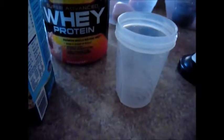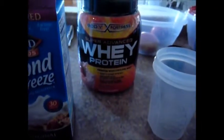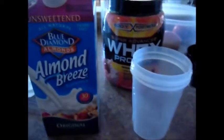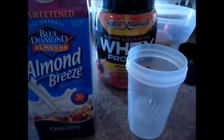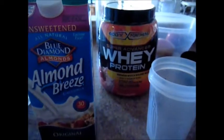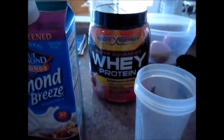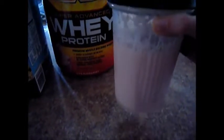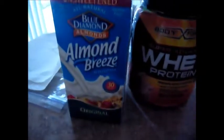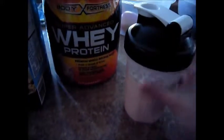I'm getting my protein shake ready, and this is what I have as one of my meal snacks. I pretty much have it right after workout, so I get it all mixed up and put it in the cooler, so as soon as we're done at the gym, I have it ready to go. On days that I don't work out, I'll still have one of these as just a snack. Today I'm having a strawberry one — sometimes we do chocolate. It's basically just one scoop of protein powder and about 10 ounces of almond milk. So there's my shake ready to go for after workout.